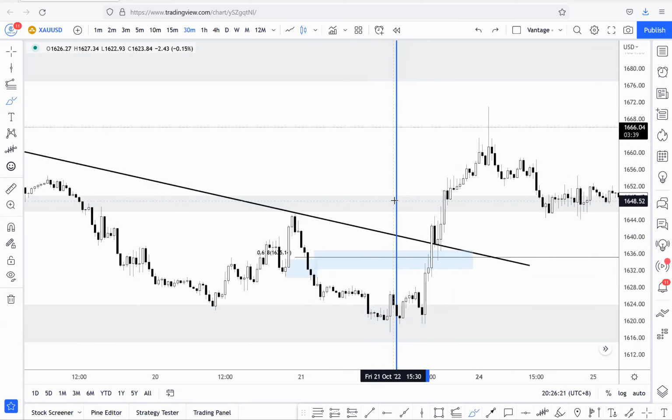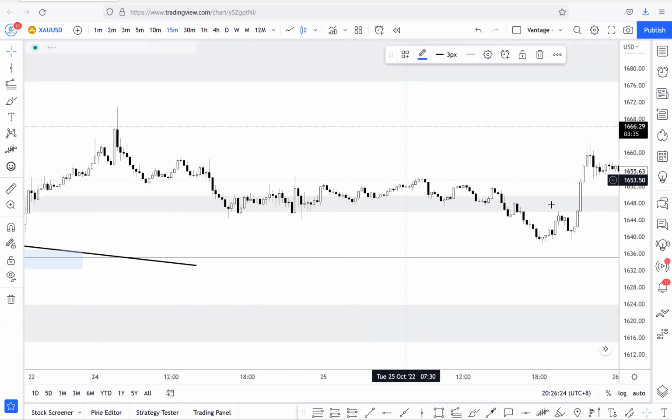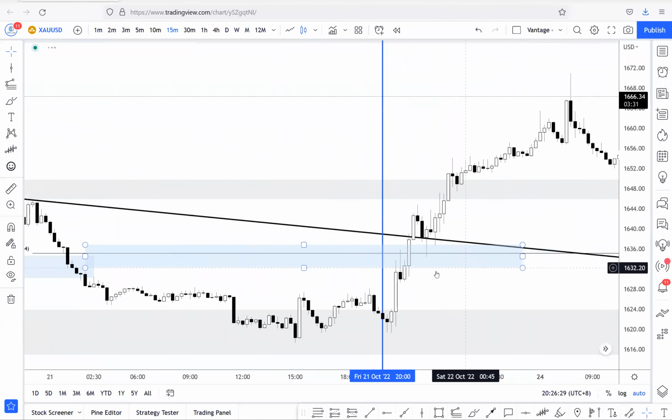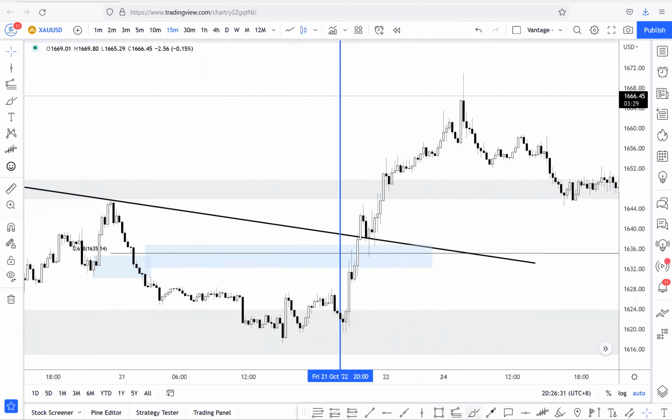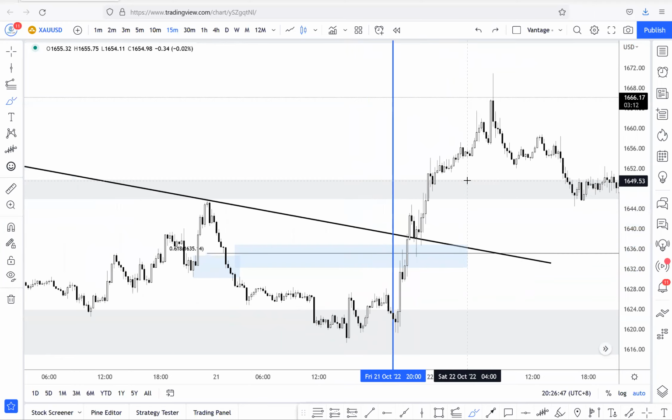If we just highlight this region and go down to the smaller time frame, you can see how price played out clearly here. We have this resistance area, price broke and closed above this region, retested as a support before it continued to the upside. So this became a support turned resistance level, resistance turned support level here. It was resistance, price failed, became support, and it continued higher.